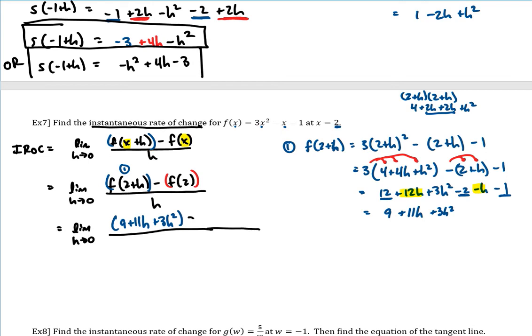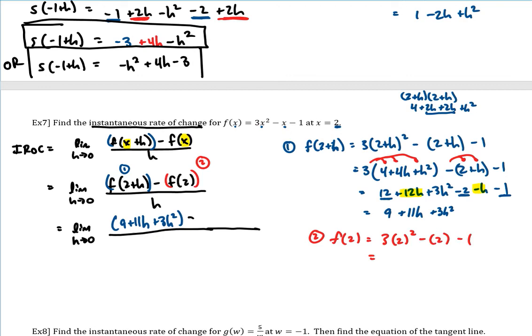And then now I need to do the minus the f of 2. Well, we need f of 2, so I'm going to say this is like our second portion. Just to the side again, here's step 2. Okay, so these problems are kind of a mixture of a lot of scratch and a lot of plugging back into the formula, so I like to break it down into pieces. Okay, so now we have to find f of 2. Well, here's our function, f of 2. Plug 2 in for those x's, so I have 3 times 2 squared minus 2 minus 1.